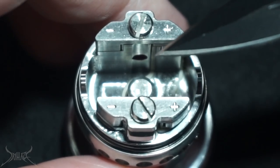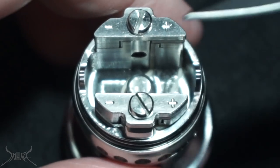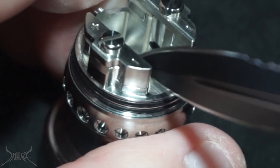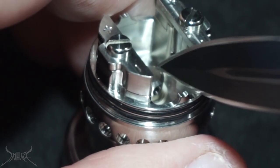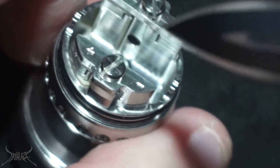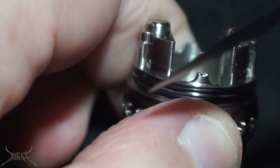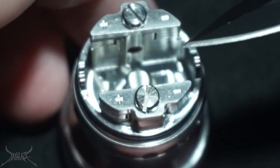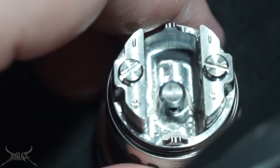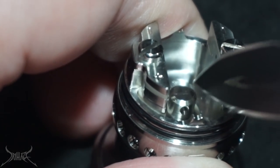So whenever you do a build on a dripper or a tank, you always want to have the coil as close to the airflow as possible. Now with this, it's a little bit deceiving, just because the air ports are a little low set and they kind of go at the top part of where the squonk system is. It is angled though, you guys have to remember that. The same way you see it down here is the same way it is up here. So just picture someone taking a drill bit and going down at an angle. That's going to allow you to put one single coil dead smack center. However, be careful that the bottom of the coil is not touching this huge protrusion you got going on here.